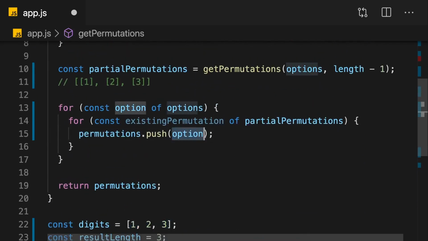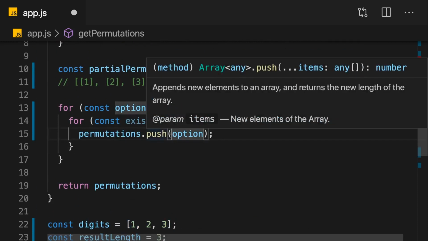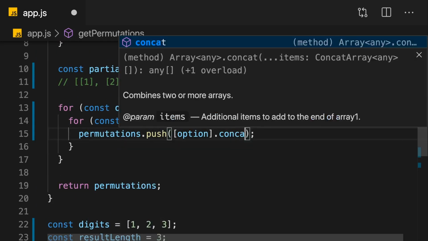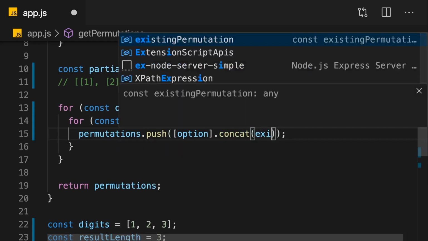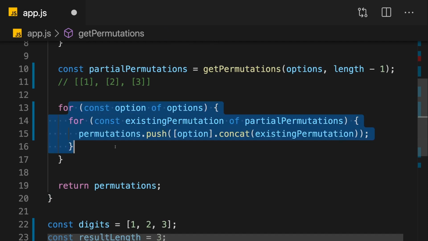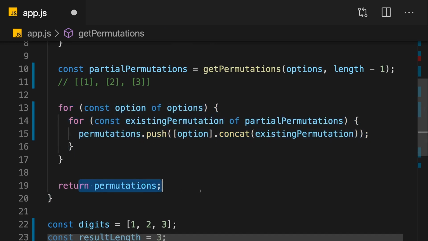So option is just such an individual element. And I rather want to push an array instead of a single element. So I'll wrap option into square brackets so that we have an array. And we concat our existing permutation to that option. And this in the end will combine every option with every existing permutation. And we do this here for all possible combinations. And then we return this in the end. And this will therefore gradually build up all permutations.